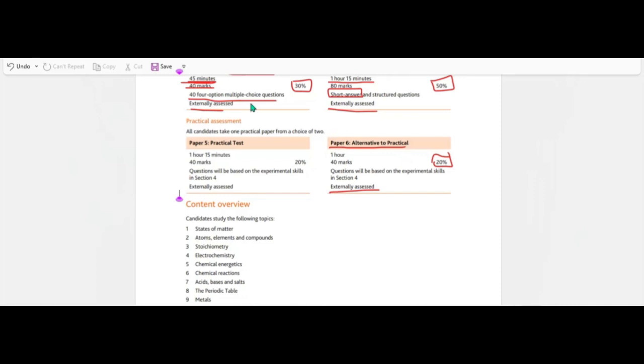You won't be doing a practical, meaning you won't be doing paper 5. That is doing the whole thing in the lab. If they tell you to put this in a test tube, measure the mass and stuff, you won't be doing that. You will be given data and you have to tell them, for example, if you want to measure out 250 ml of a particular solution, what will you be using? You'll be using a measuring cylinder, or obviously you won't be using a pipette, but you'll be using something to measure it, right? That kind of stuff.